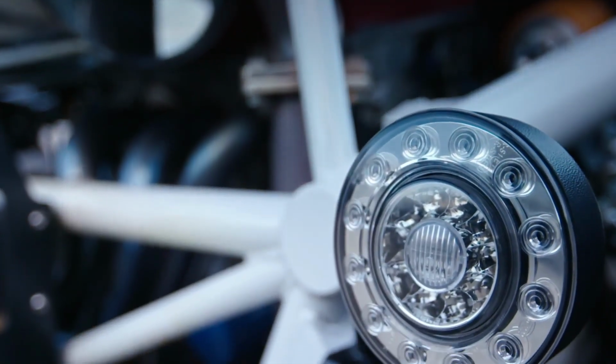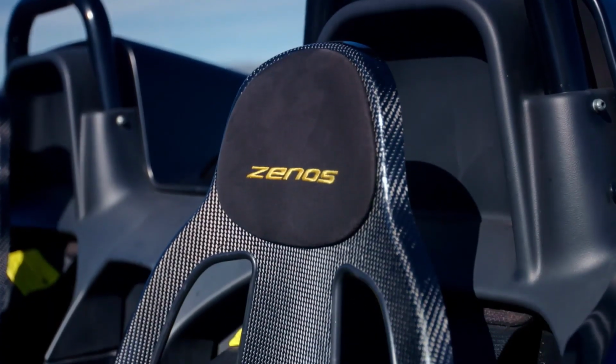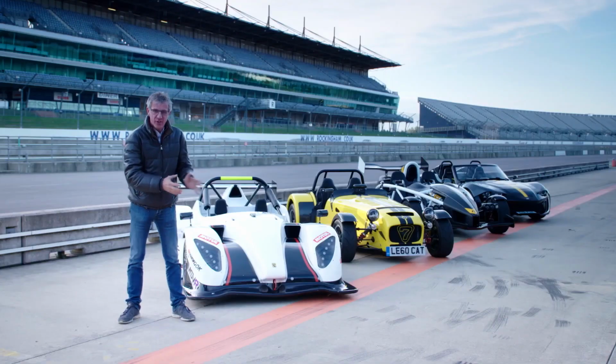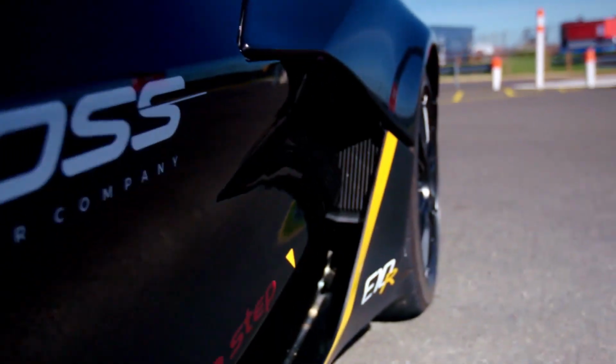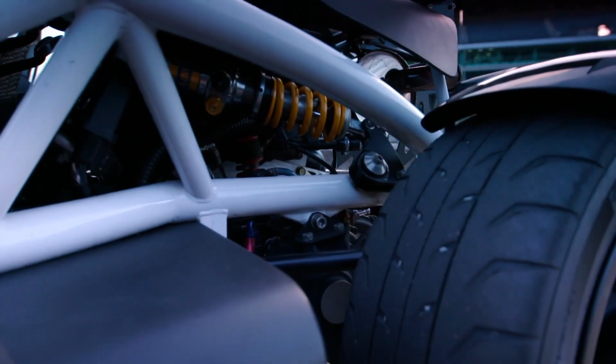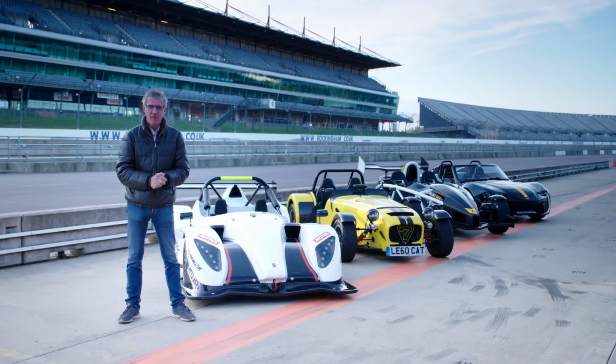However, there's one breed of machine built with a different purpose in life: to let wannabe racing drivers go like the wind. I'm talking about these stripped-out sports cars. The heaviest car here weighs just 700 kilos, and the fastest gets to 60 miles an hour in 2.6 seconds. To put that in context, there's no Lamborghini, Porsche or Ferrari currently on sale today that would beat it. So we thought we'd get four of the very best together to find out once and for all where you should put your money if your only priority is going fast.